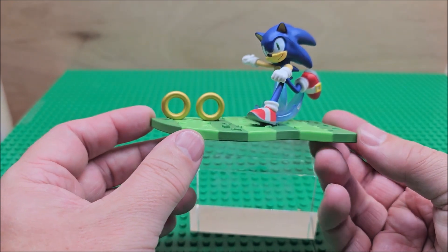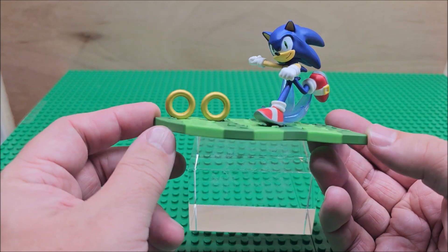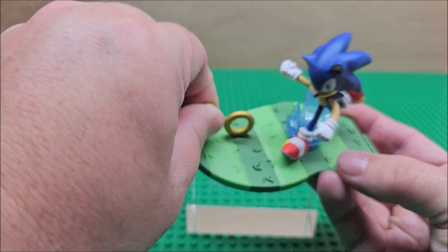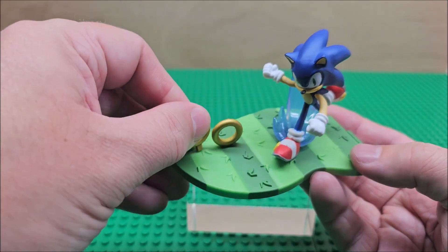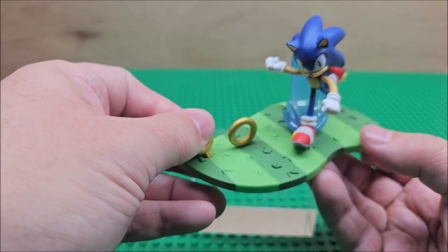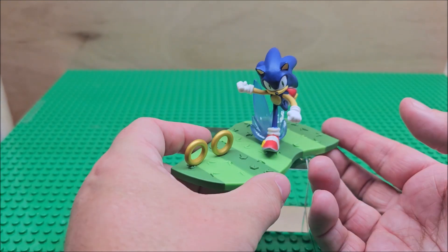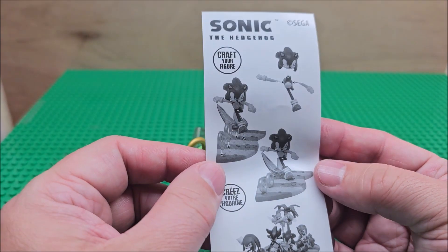He's Sonic and he's always getting his rings. The question is, is this playable? He's not a very solid character. On his little feet he has little grooves — you can see the little indents. If you pull him off the stand, he won't stand on his own. So he's not a figure you're going to walk around — this is more of just a display piece.